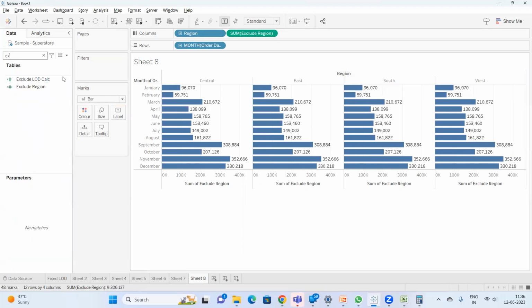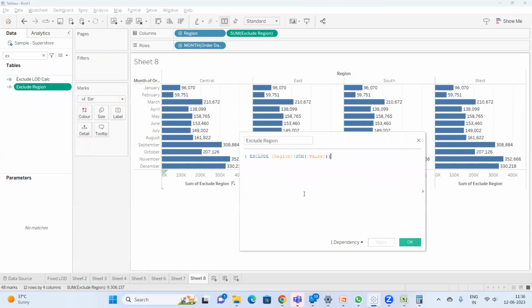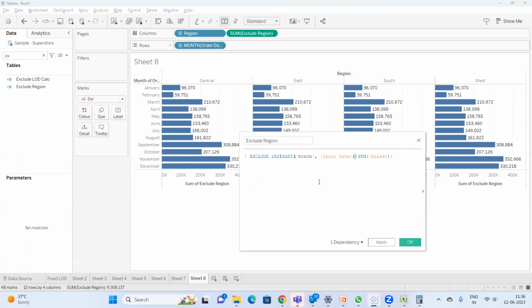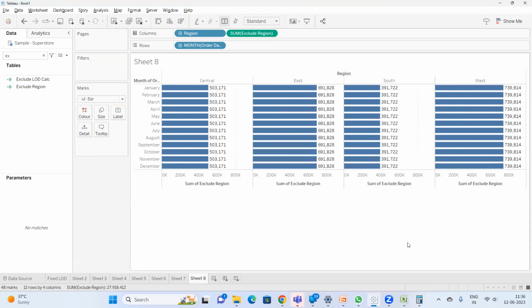Now let's try excluding order date instead of region. Instead of region, I will exclude order date. So I'm just dragging and dropping over there and say apply. Okay, so now it is not considering the months. For every month, it is showing the same value.